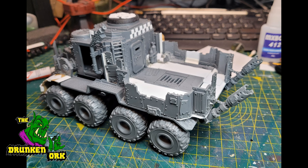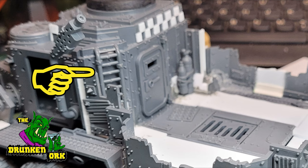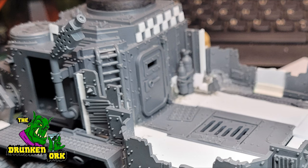Yeah, there's a few more glyphs being added, and I've put some more detail in the back as well. Just zoom in here, see if you can see it. There's basically a ladder on the left-hand side, which I believe is off a Baneblade kit. And then in the right-hand side, in the corner, there's a couple of gas canisters strapped up there. And I think that was off the Cardi B ridge hauler, might be off someone else, who knows.